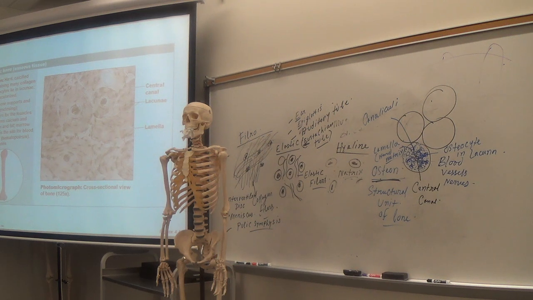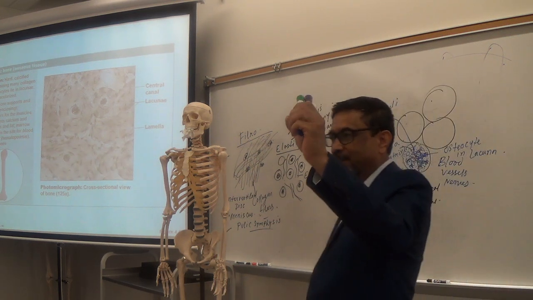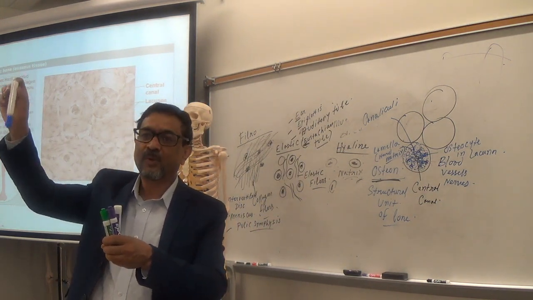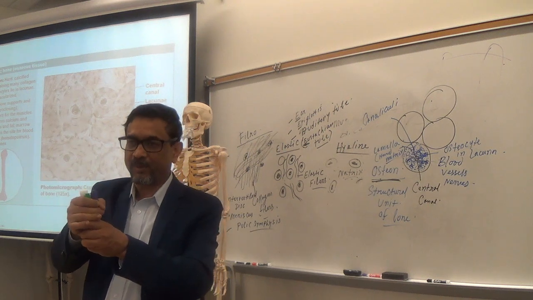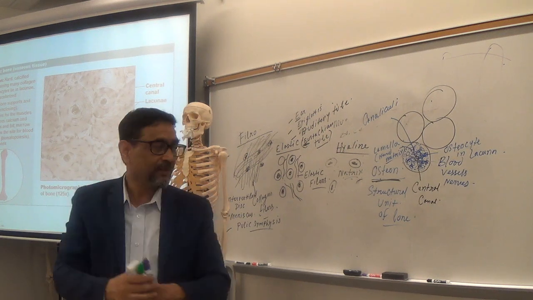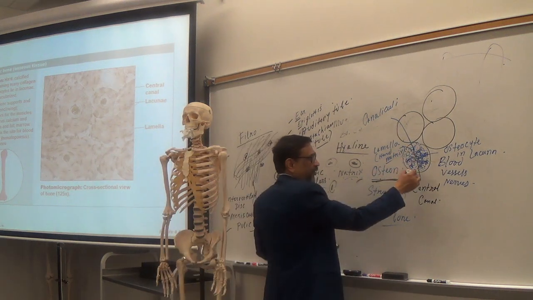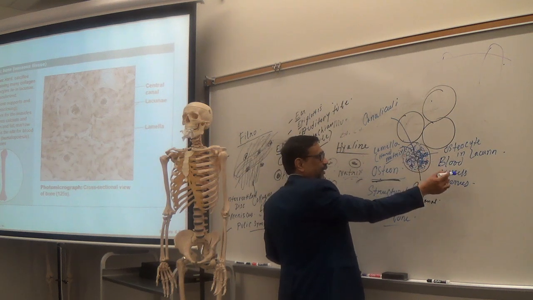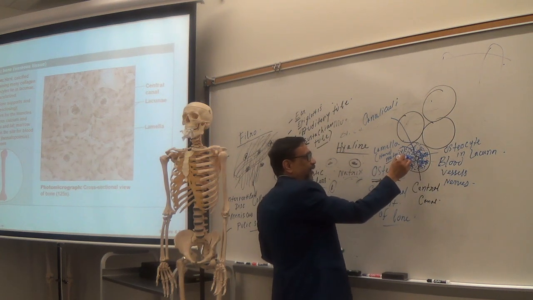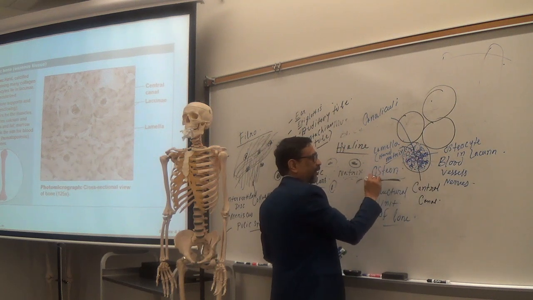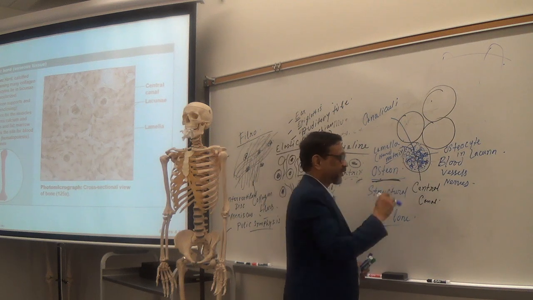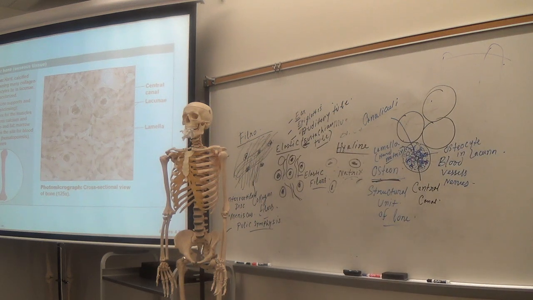Is it clear? So the whole thing is the bone, right? And the structural unit is a columnar structure. This is called what? Osteon. Many osteons together form the bone tissue, right? And this is the structure of each osteon: a central canal, lacunae containing the osteocyte, and hard matrix in between lacunae called the lamella. Okay? And fine channels are called canaliculi. Okay.